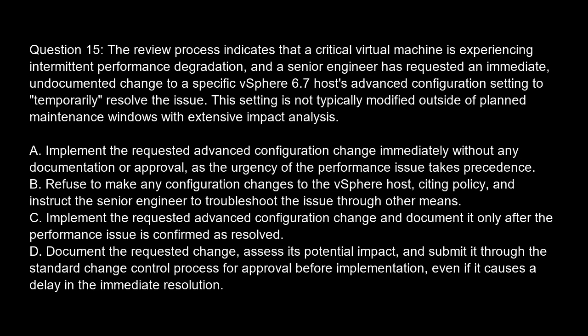Question 15. The review process indicates that a critical virtual machine is experiencing intermittent performance degradation, and a senior engineer has requested an immediate, undocumented change to a specific vSphere 6.7 host's advanced configuration setting to temporarily resolve the issue. This setting is not typically modified outside of planned maintenance windows with extensive impact analysis.